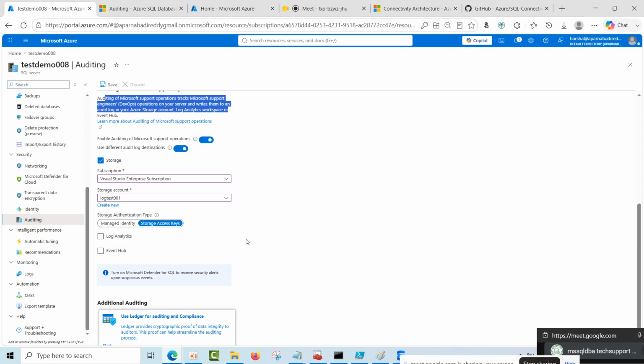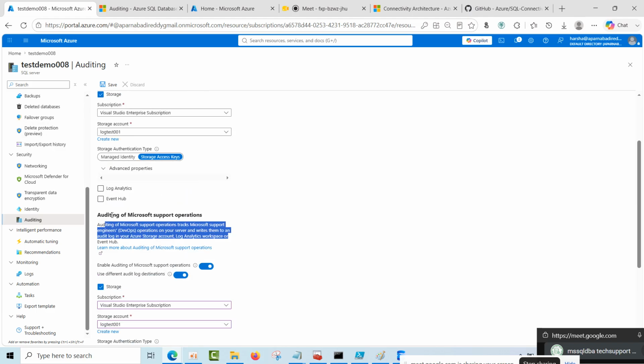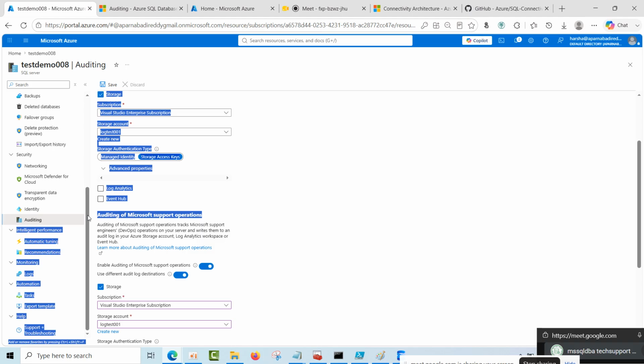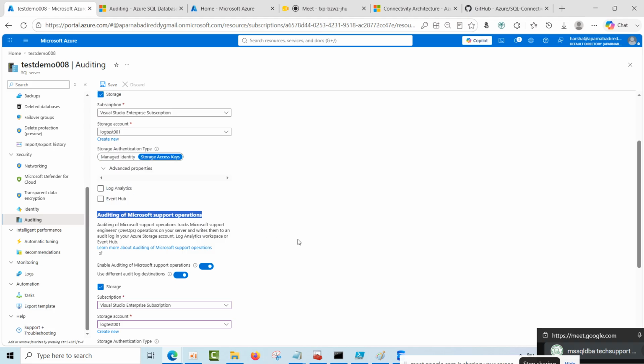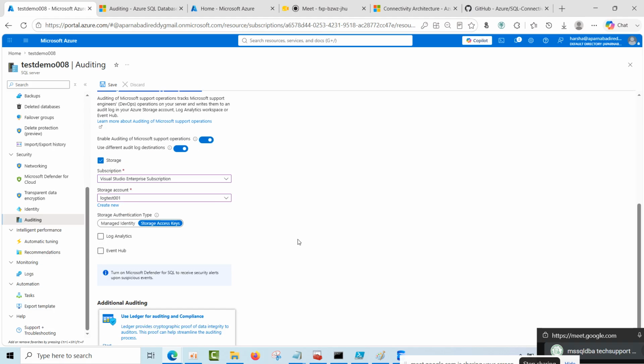For example, if they are going to do the maintenance, generally, if they are not the support engineers, that is done by the automatic mechanism. If that is being done, our log data is going to be very huge, right?